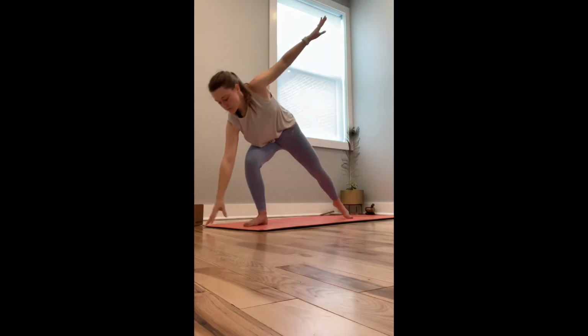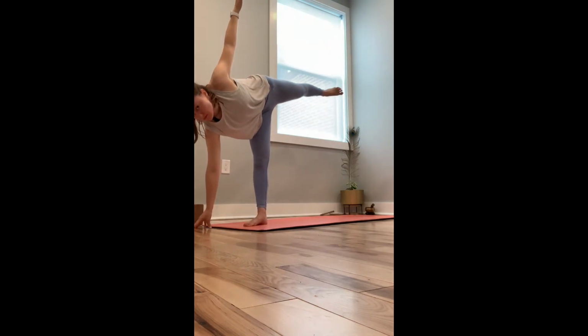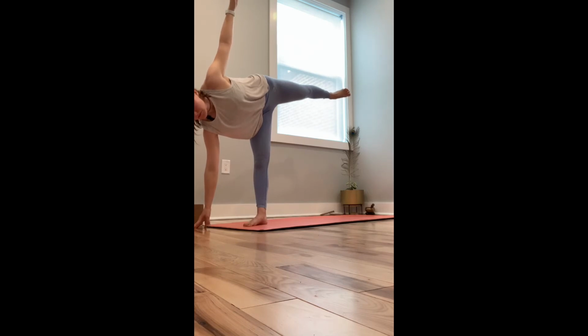Rock all the way forward. Cartwheel the right hand down in front of the right foot. Lift the left heel parallel to the mat. Find your half moon pose. Open up to the side of the room. Your left hand can be on the hip or it can be toward the sky.